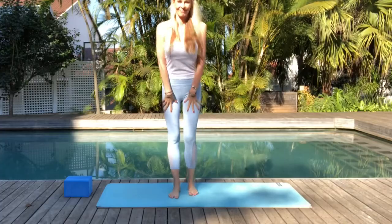Hi, namaste. In today's class, we'll be working with our hamstrings, really trying to improve the flexibility of our hamstrings. It'll be a 30-minute quick practice, and you'll need 2 blocks as props. So I'll meet you on your mats.